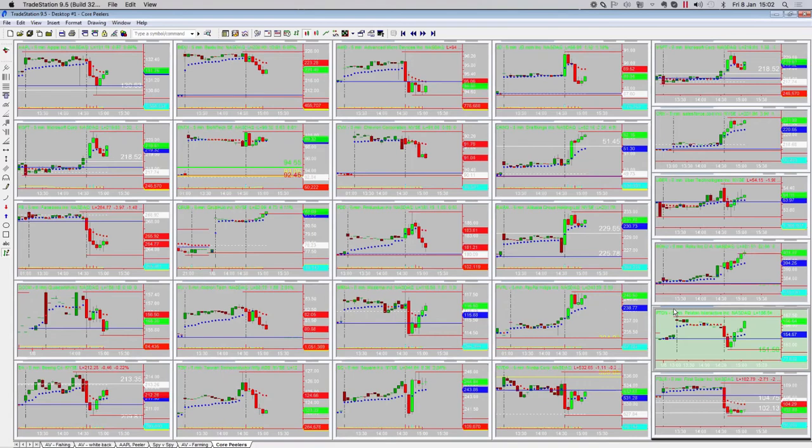It's probably just because I'm using a little bit of computer resources because we're doing this recording today, but I can just keep an eye on it. And if I've got a trade on, I can change the background again, just so that I know I've got a trade on. So if I'm trading 3, 4, 5 things, maybe I've got 6, 7, 8 trades on, if I've got multiple trades on, it just allows me to monitor a lot of things very quickly.